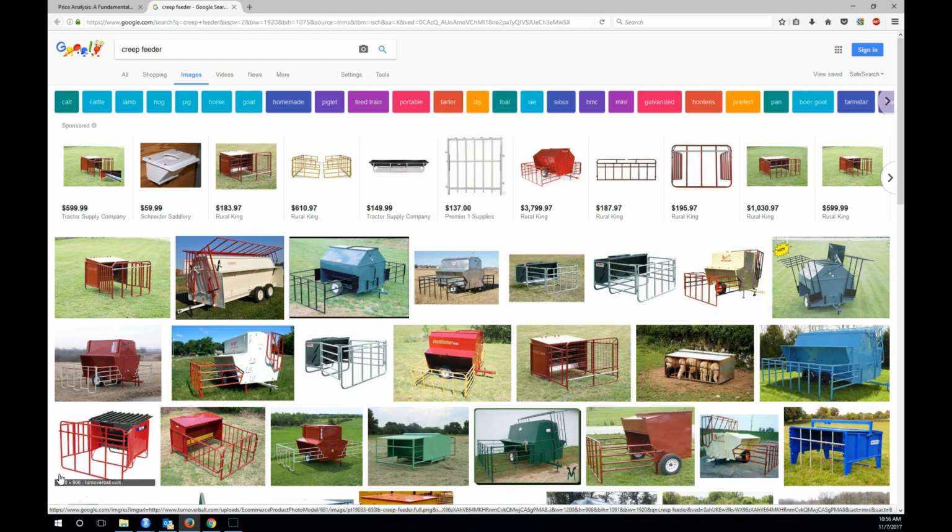So in case you're having a hard time visualizing this, it looks something like this. There's usually a compartment where you can put grain in there, so corn and soybean meal or whatever you're feeding. And these gates keep out the big cows, but the calves can just run in between those grates, and that helps them get big faster. Once they get too big, then they can't get inside anymore.